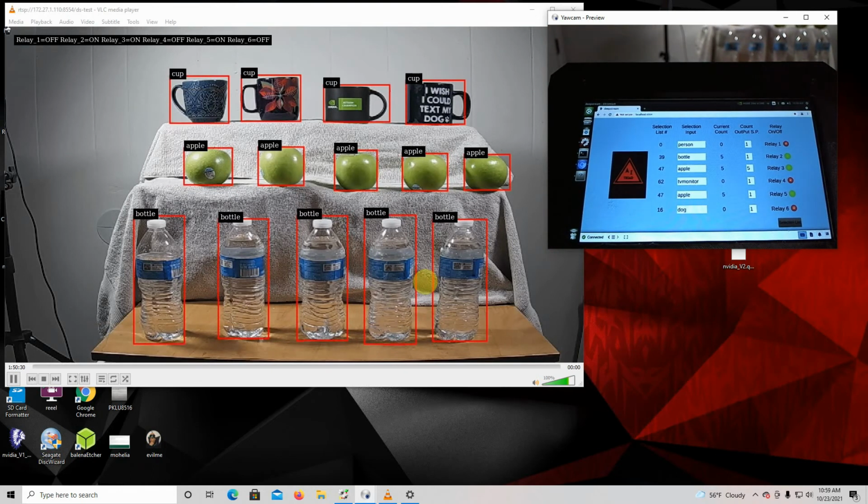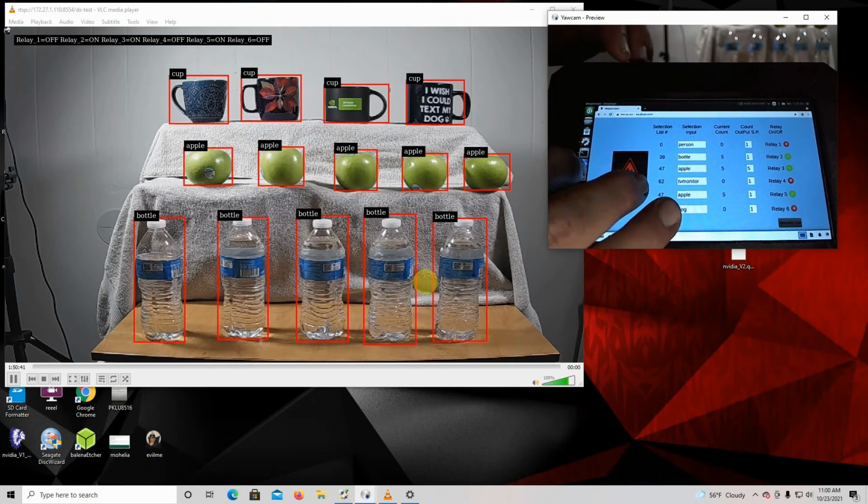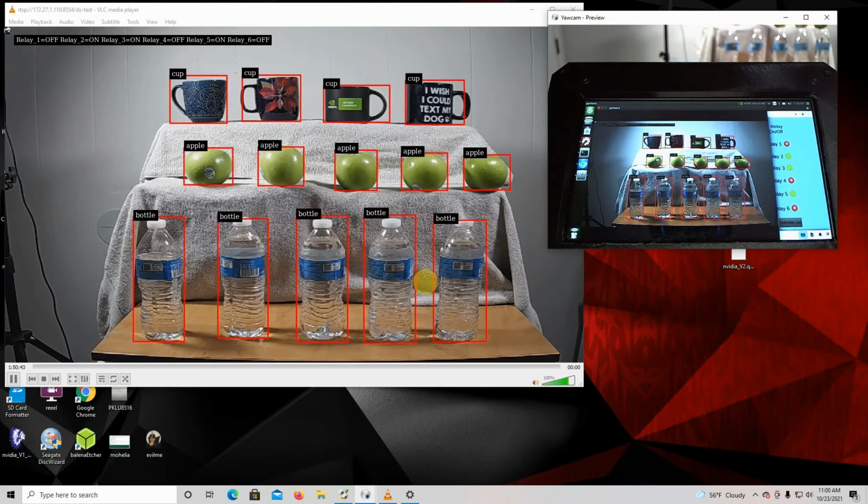Now that's another thing too. You even have a touch screen right here. You can hook up a mouse and a keyboard if it's easier for you. I just did this because these units might sit on the wall somewhere, and you just occasionally have to come in and set them. Other than that, you can see it's detecting it all.